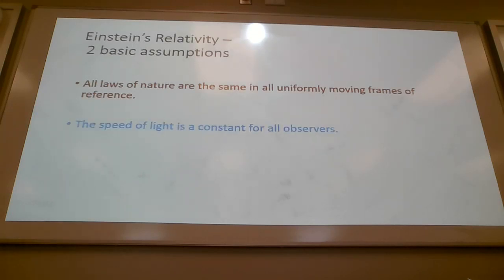Postulate number two says that the speed of light is constant, 3 times 10 to the 8th meters a second, regardless of your frame of reference. Now, this one is, for most people, easier to swallow and understand than the first one. However, as you'll soon see in about 5 minutes, this one is the one that's wacky. This was the blue one, the one that breaks a brain. Okay, those two things. Ready?